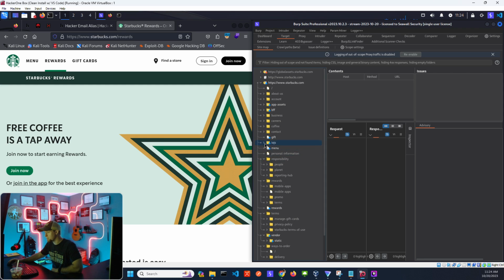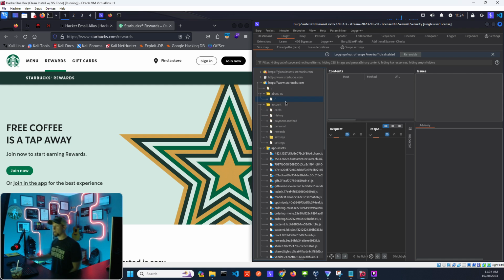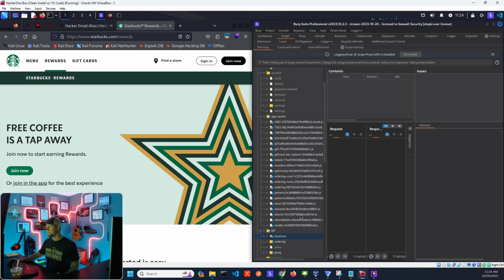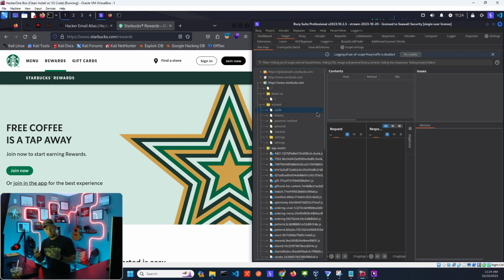This is another reason I thought this would be a great application to show enumeration, because you have a lot of app to enumerate. When you have big apps like this, you want to look for what the hidden endpoints are that they didn't think you would find. What are the old endpoints that are not in use anymore? If we can find old mechanisms, maybe they haven't actually gotten rid of an API endpoint, maybe we can access older functionality that hasn't been protected.